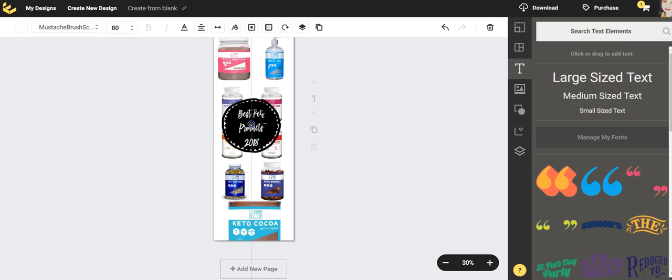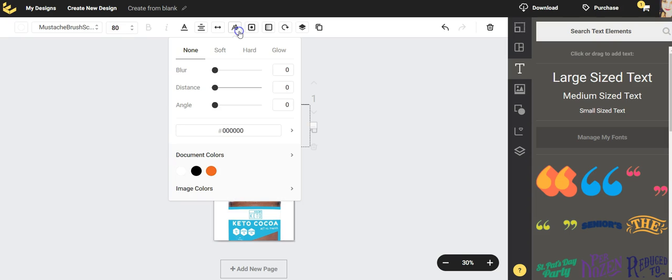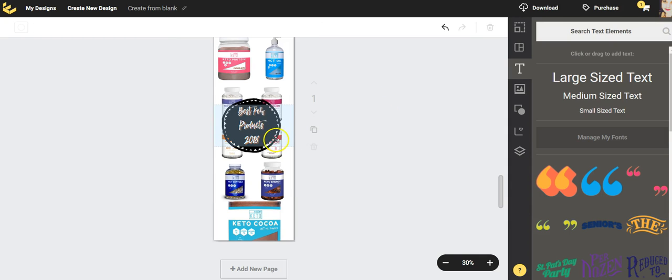Perfect. And then what we can do is go into the text shadow. I'm just going to click off here or there so you can see it. And you can see I put a shadow in behind it so that the text stands out a little more.